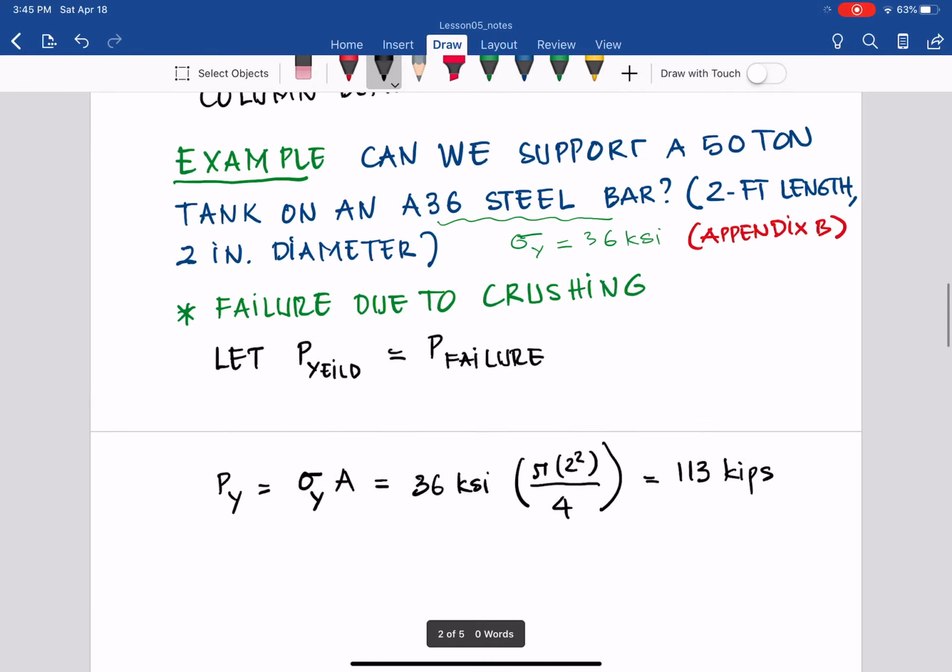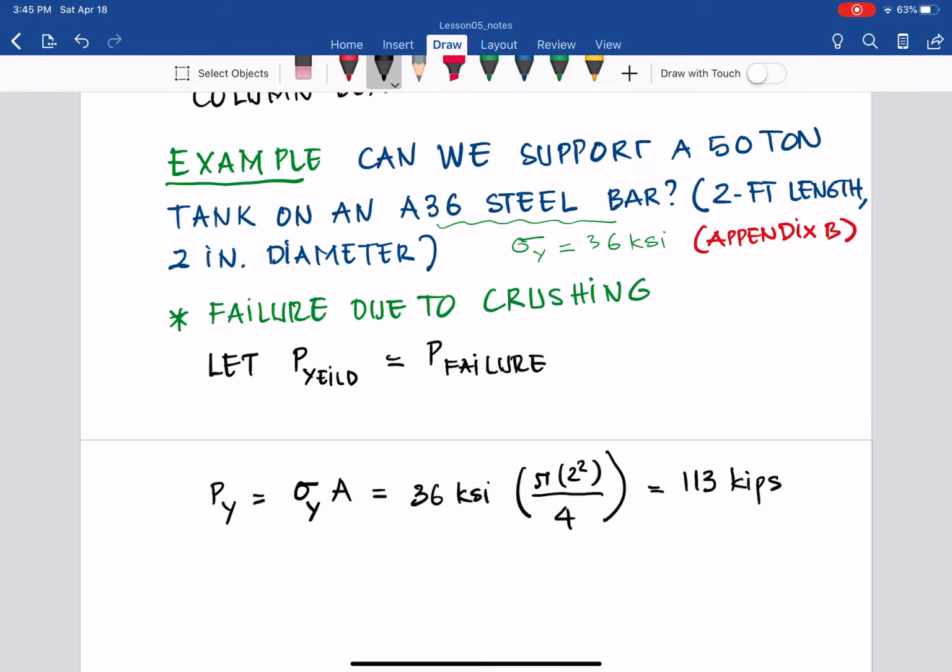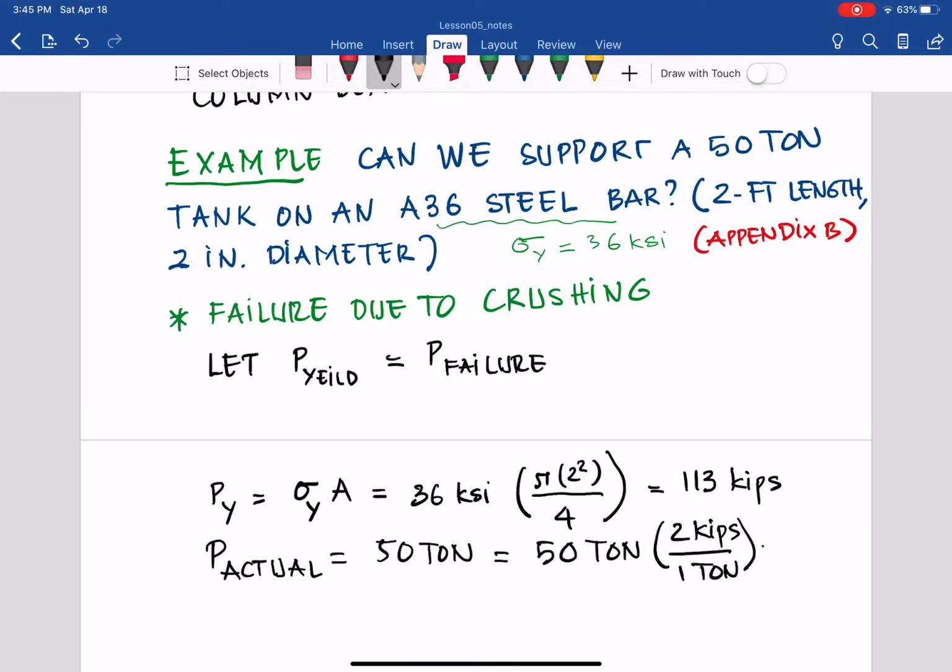So from that, we basically evaluate the performance. We do the analysis of whether the actual load is less than the allowable. The P actual equals 50 ton, and we have to convert that to kips. 1 ton equals 2 kips, so 50 ton times 2 kips per ton gives a total of 100 kips.